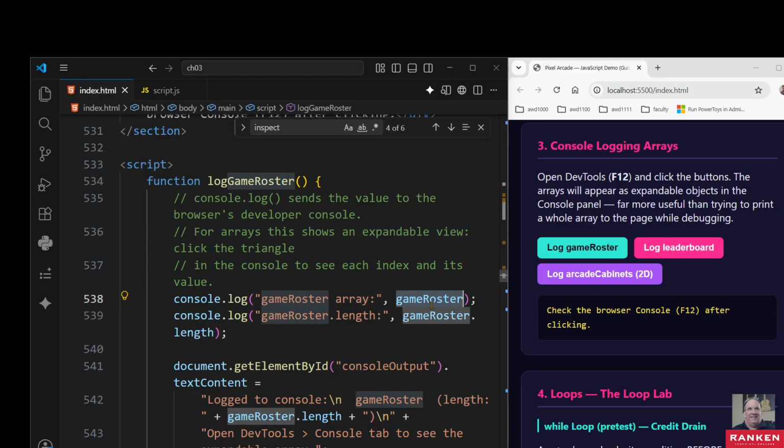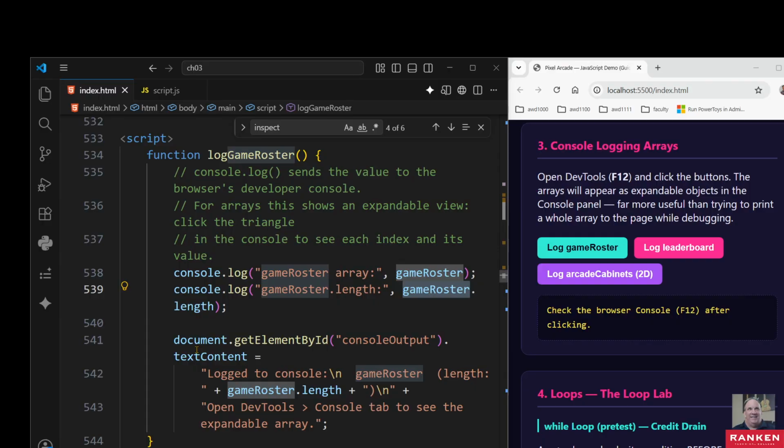Basically, you're saying, give me the whole array. So it's going to log the whole array. This one's here, so it's just going to give you the length, right? So let's go ahead and click that. Let's see what else here. Okay. And this is just showing you some stuff down in here as well. That's all this is doing. But we want to look at it in Chrome Developer Tools here.